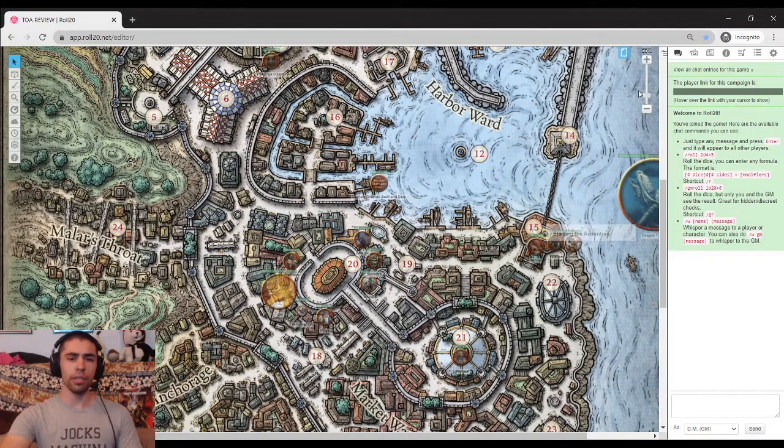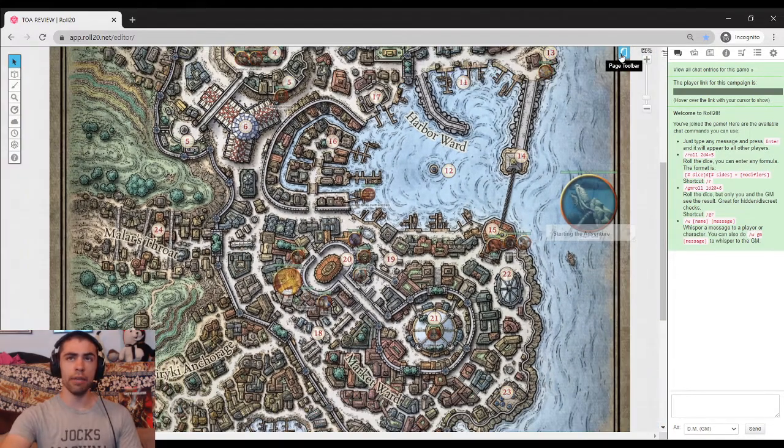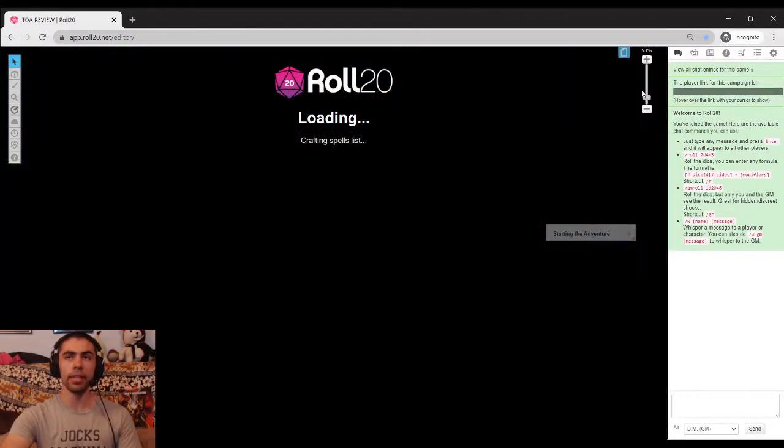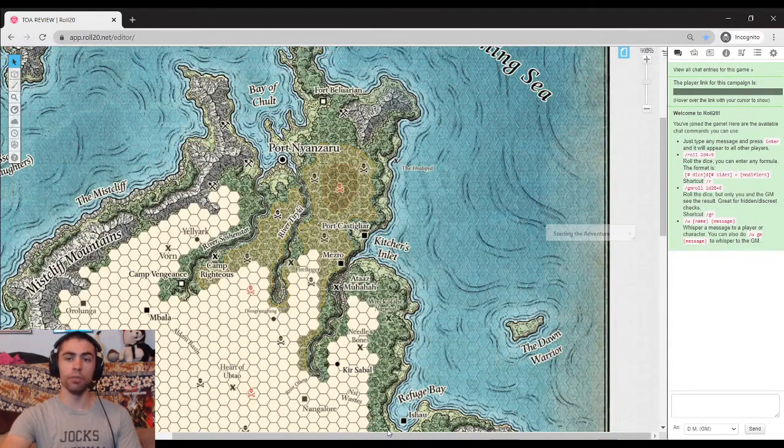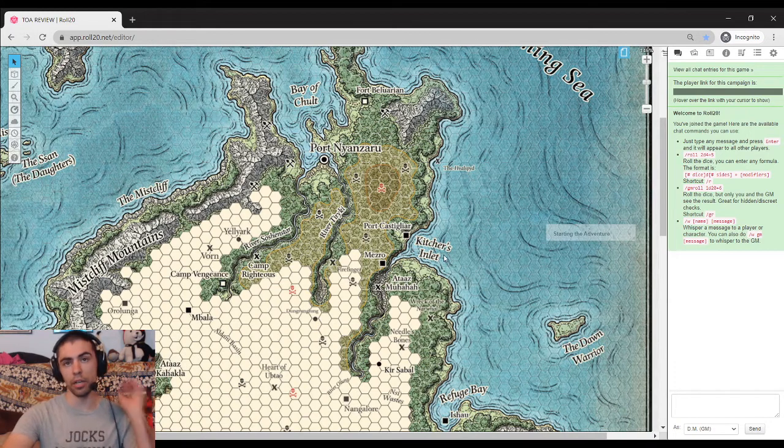Yeah, really not much more I can say other than definitely make the place shine. And if you want this to be a return visit, if you love Port Nyanzaru and your players love Port Nyanzaru, have the place feel alive and make it feel like it's continuously living with or without them. But have those NPCs ready to go, have those guides fleshed out, and have them really integrated with the party.